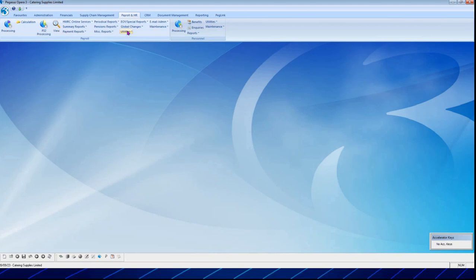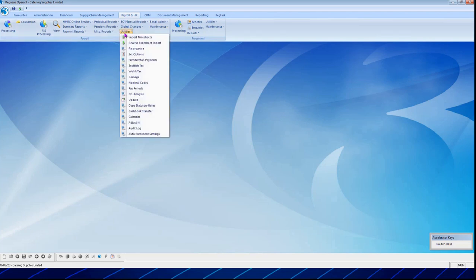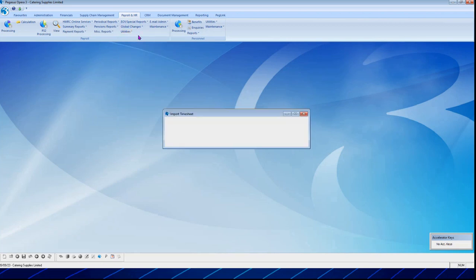Then to run those imports, there are two parts to it: to import payroll timesheets or transactions. We've got an import timesheet here. All you do is you select the type you've done, where the file is, and say OK, and it imports our timesheets exactly as we've seen earlier on through the admin one.